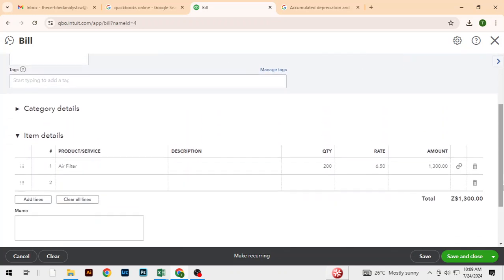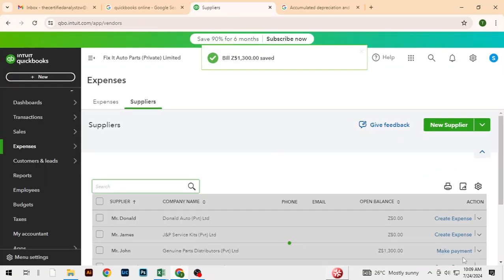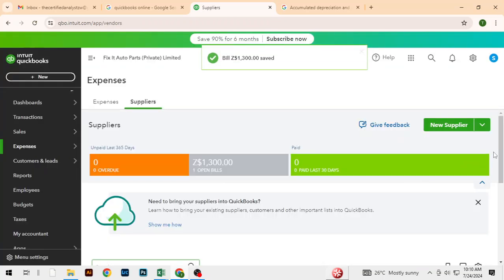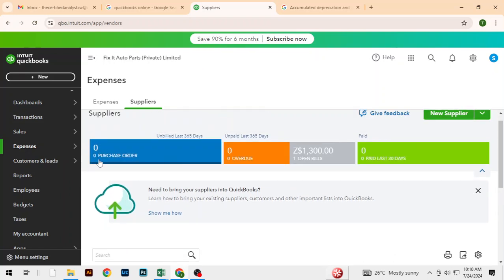Here there is an option to save and add another one, but for the purpose of this, we are going to just save and close. Right, so now if you look at this, we now have got 0 purchase orders, but we now have got one open bill.